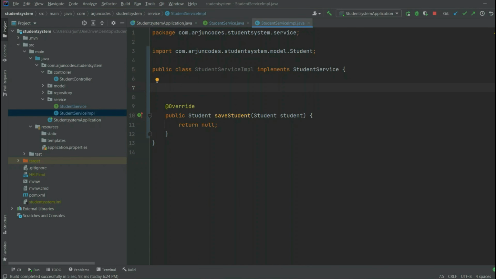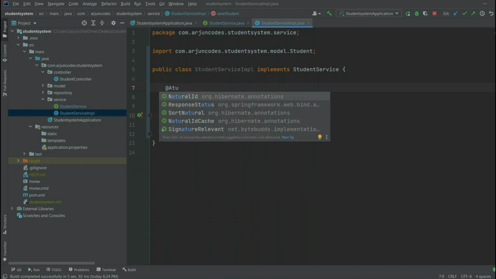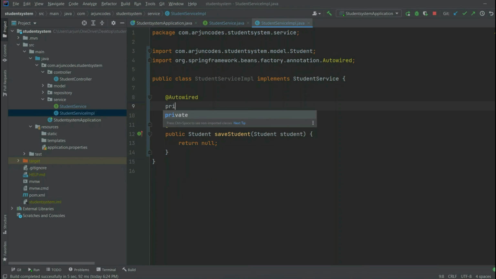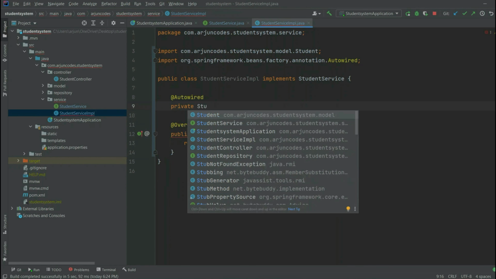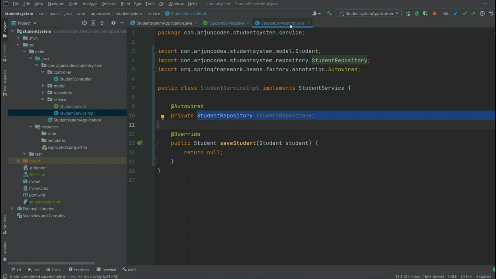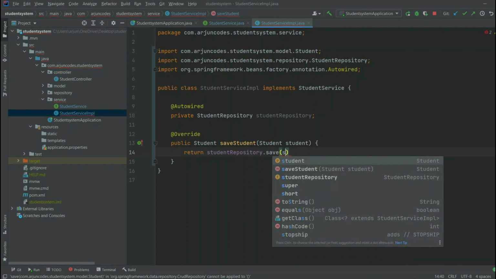Just type the @Autowired annotation, and type private StudentRepository studentRepository, which will basically inject the student repository into our service class. Now I need to write the method to save here: studentRepository.save(student).